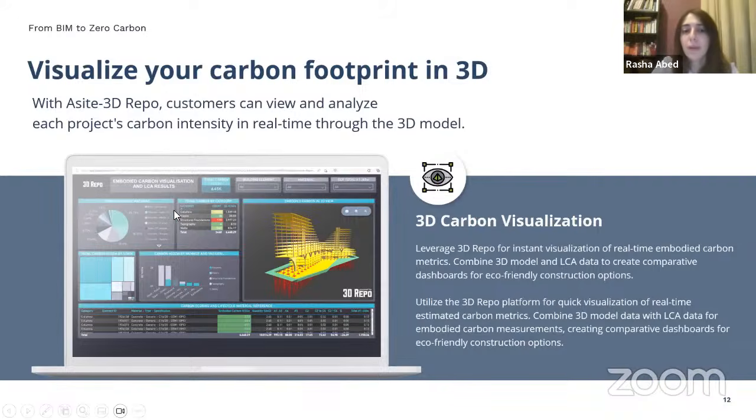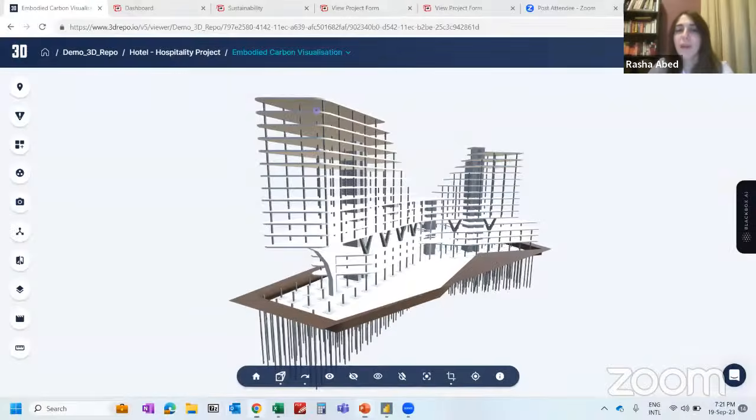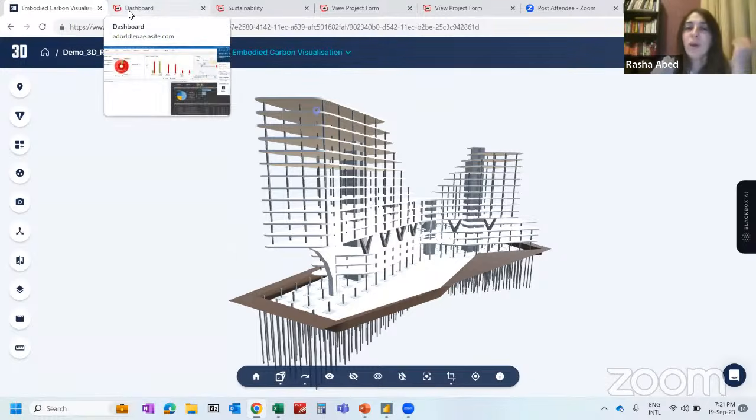So I'll switch to my layout here. I'll just switch to my platform just to give you an overview of how things are managed on 3D Repo. What are the end results that we are trying to achieve? What we wanted to do is to be able to take the BIM models that are produced as part of the design process or any other process, so it works for design, construction, or any other stage. And we wanted to see how we can actually get data and calculate metrics in relation to embodied carbon and see how we can improve on the performance of the embodied carbon in our buildings.